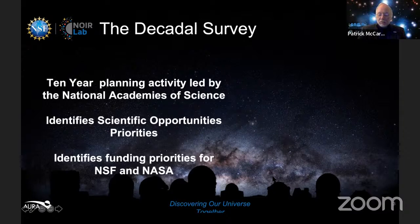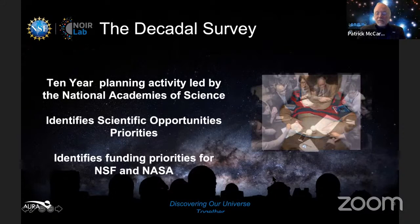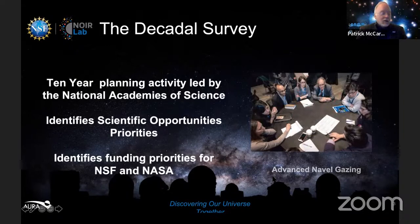These expert activities are sometimes called 'navel gazing,' but these are real experts — advanced navel gazing. We bring together astronomers, professors, and very learned people. One nice thing about the decadal process that just wrapped up is it was more inclusive than ever before: people from a wide range of institutions, walks of life, good balance in gender and career stage. It was the most inclusive, balanced, and engaging process yet — real progress. They also came up with some really interesting ideas for the future.